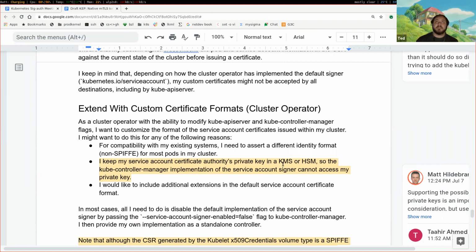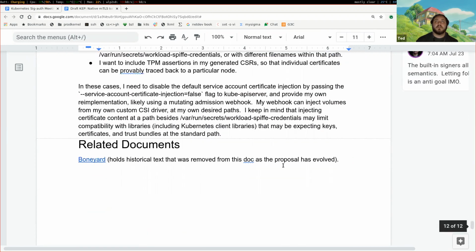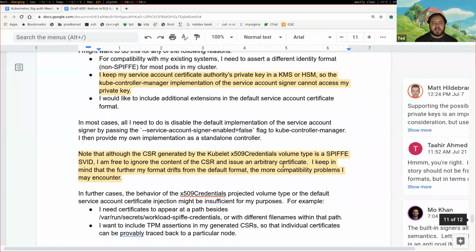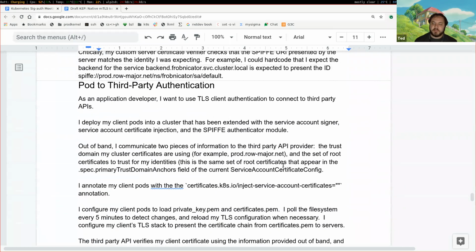On-premises Kubernetes has a very different set of expectations than Kubernetes that is hosted by one of the major cloud providers.